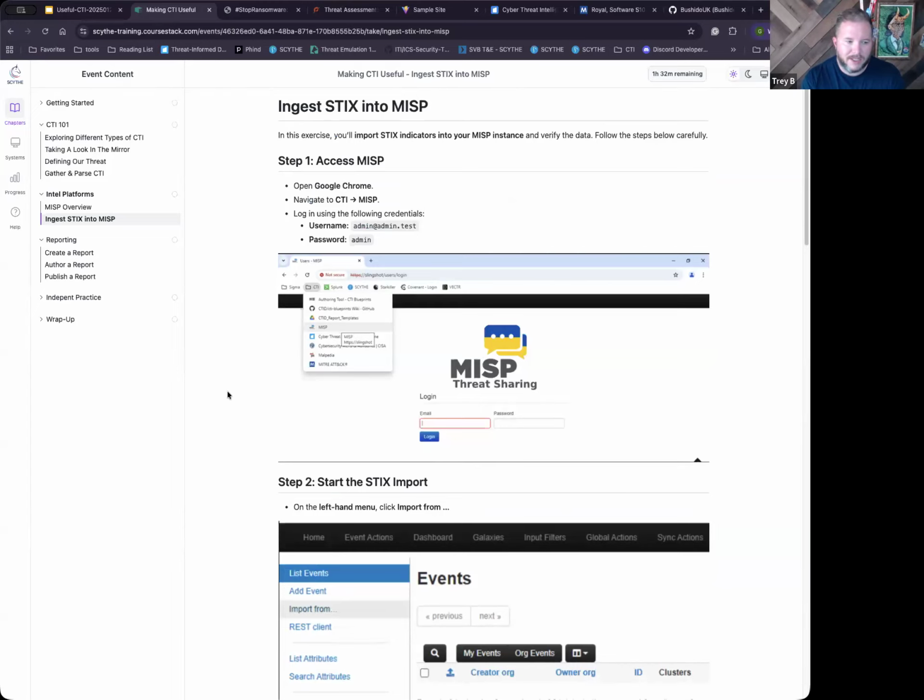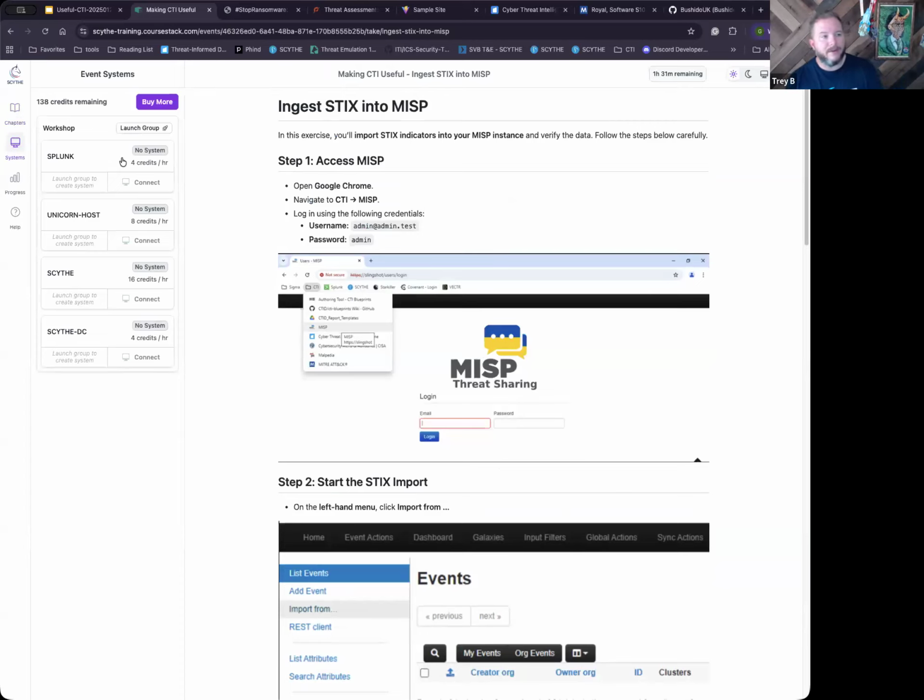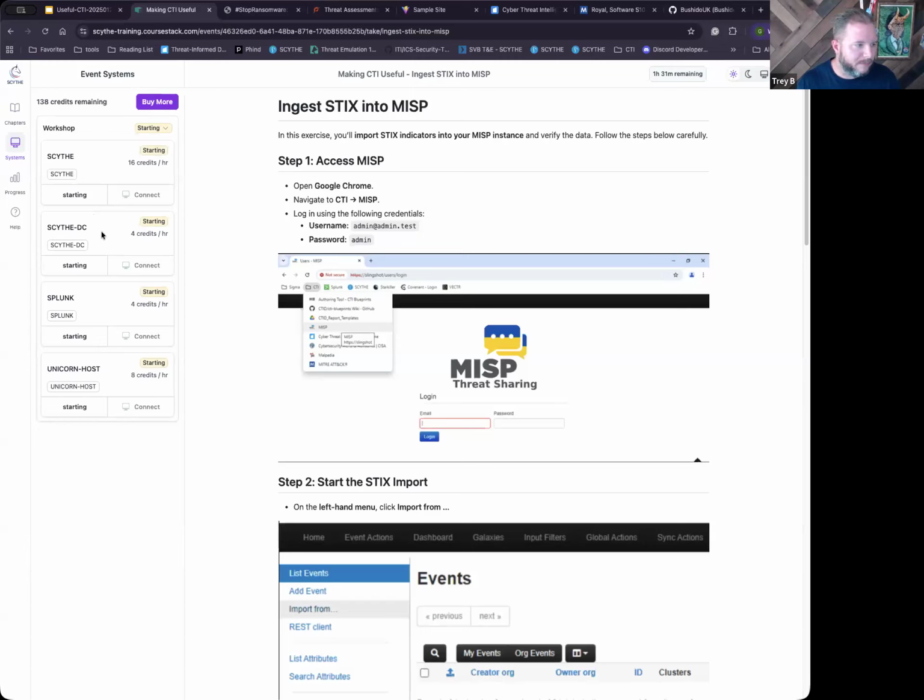Sometimes it just decides to shut itself off, or it's not coming up all the way when your environment booted. So what you're going to need to do, if you haven't already, is come here to the Systems tab and launch the group. It'll turn everything on. If you haven't done this yet, it could take a couple minutes because it's going to wait for the domain to stand up before login is available. So I would say take a few minutes, go grab a water once you start your hosts. Then you can come back and access this Unicorn host and we can step through it.